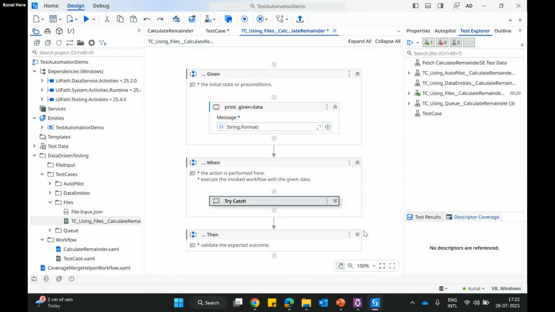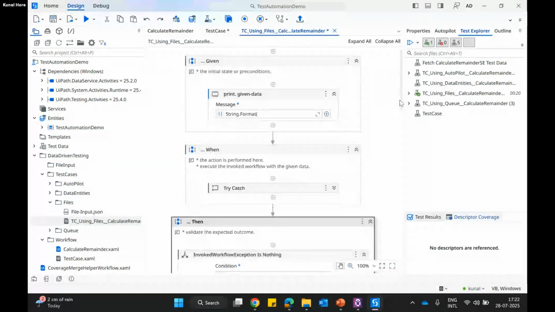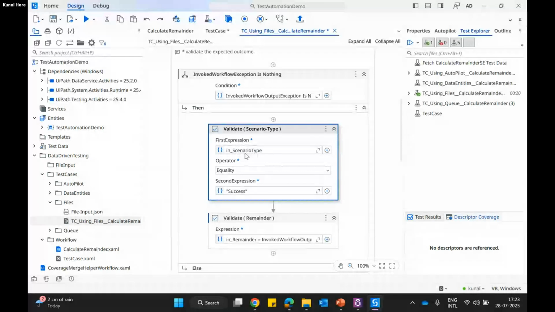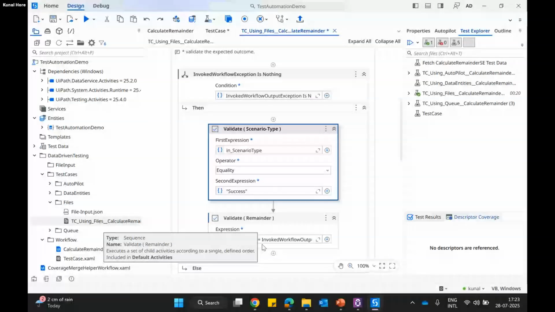And in your then section, I've done my validations. If there is no exception, then it's a successful scenario. I'm validating using the verification activities whether the scenario type I am expecting is success or not, and whether I get the same remainder I am expecting.